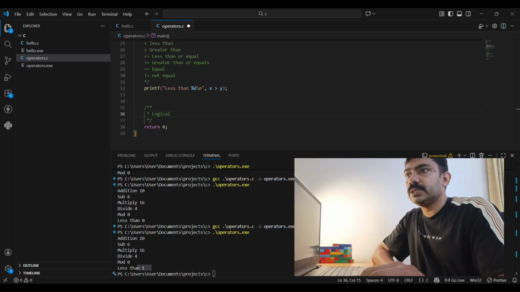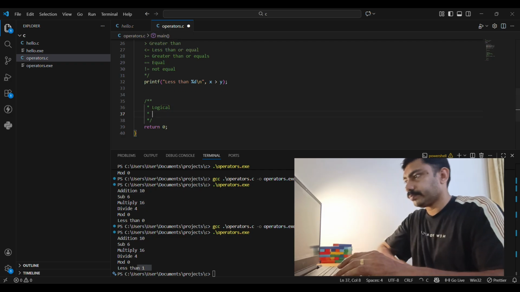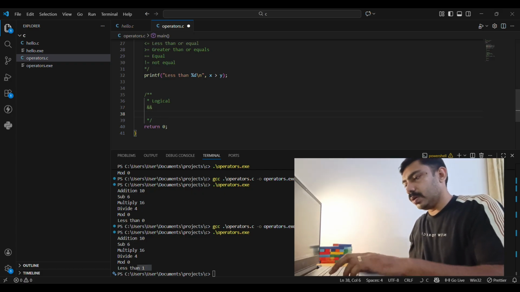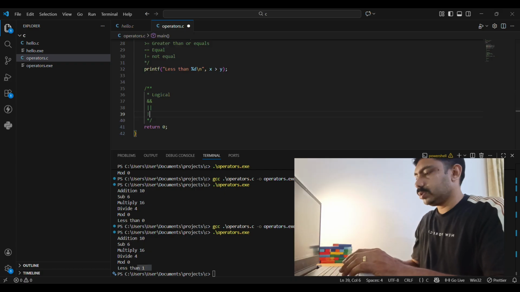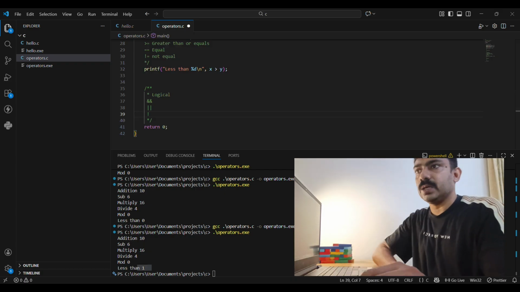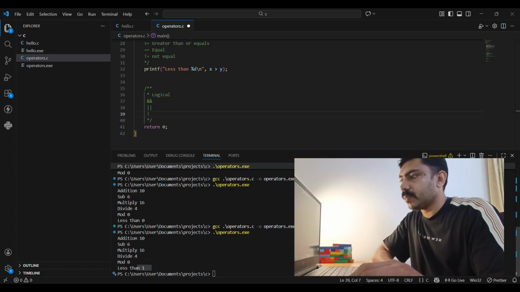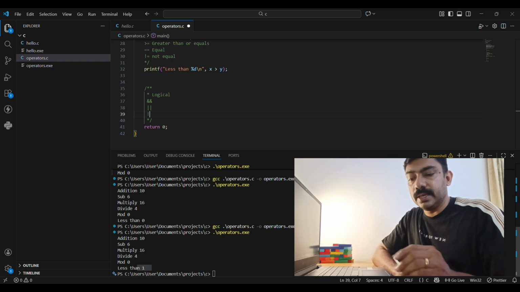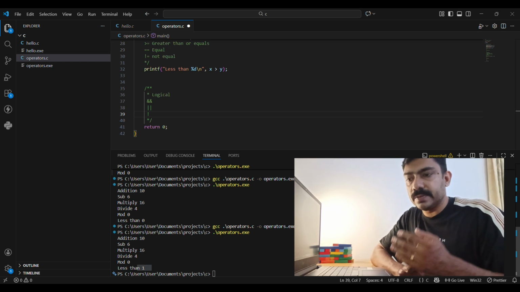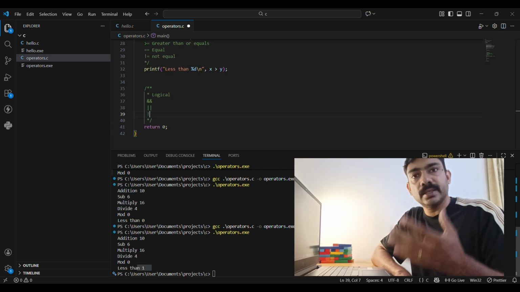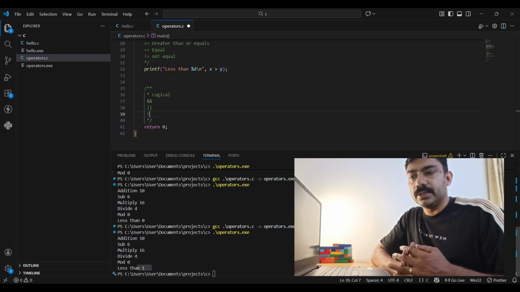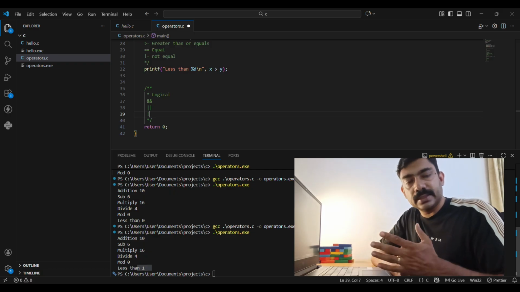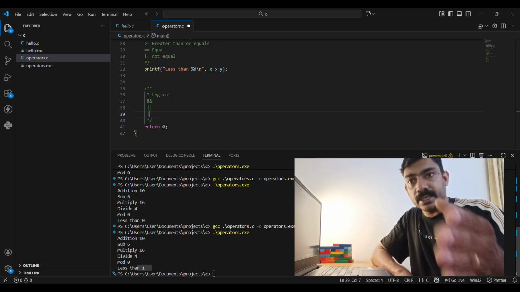Logical operator. So the logical operators are and, or, not. So these are logical operators. This is used when we need to compare something, like if we have a variable named age. We need to check whether the candidate is suitable for a job interview. So we need to check whether this candidate's age is in between this particular category.